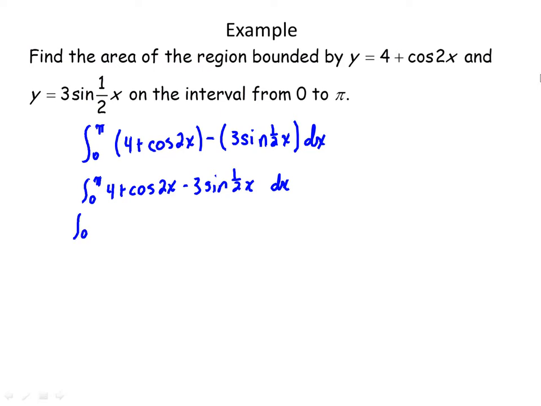You're going to integrate from 0 to pi 4 dx plus integrate 0 to pi cosine 2x minus, I'm going to move that constant out front. Y'all should have learned that in Cal 1. And all of these with respect to dx. We're going to integrate each individual one with respect to x. Okay? So that should make it a little less overwhelming, right?